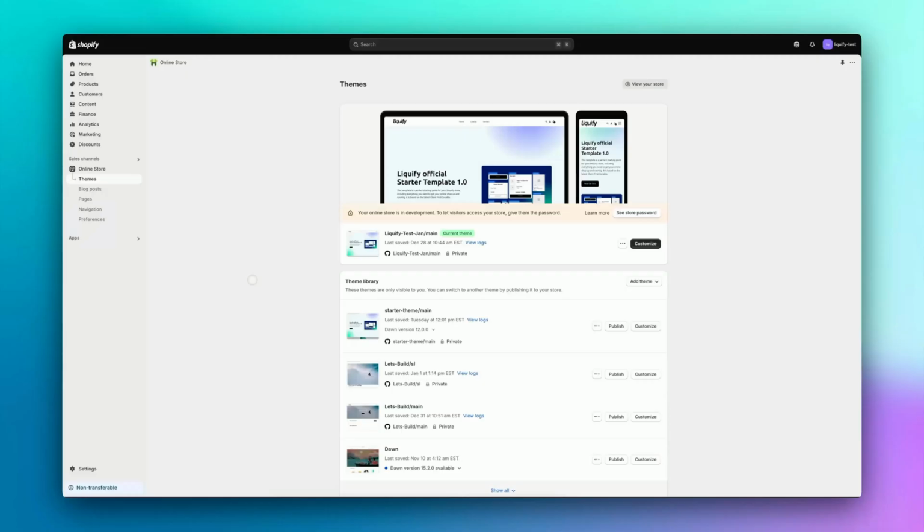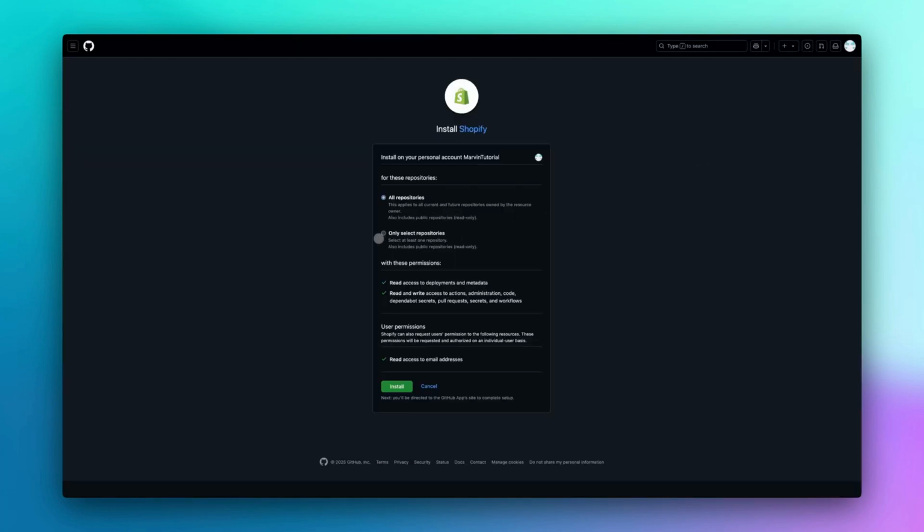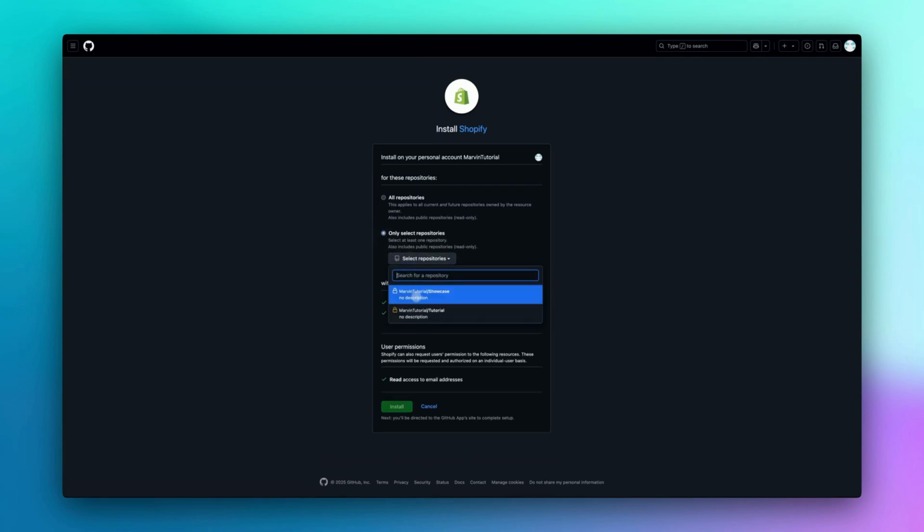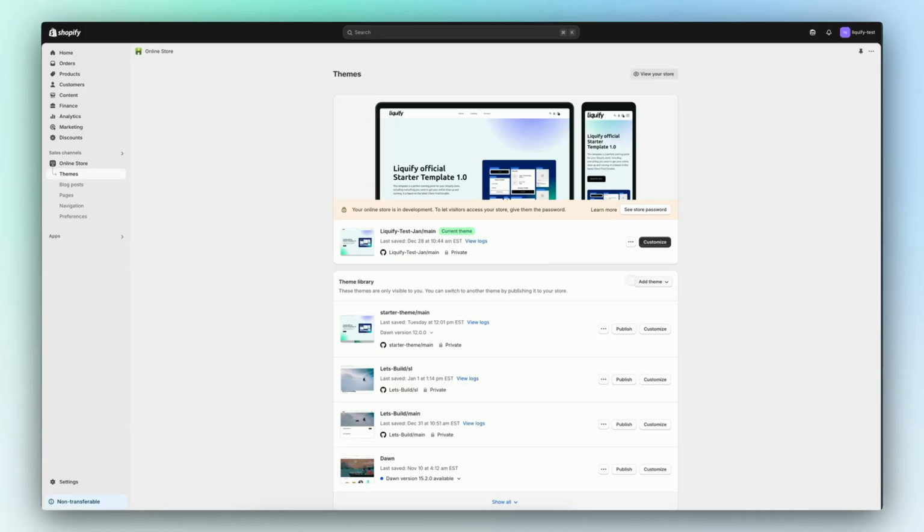To do this, log in into your Shopify account and go to the theme section. Click on Add Theme and then connect from GitHub. If you don't have your GitHub account connected already, then you can click on Add Account. Then please select the repo that you want to connect. I have done that already, so I am clicking on my account. Now I am choosing the repo and also the branch. The theme now gets added.